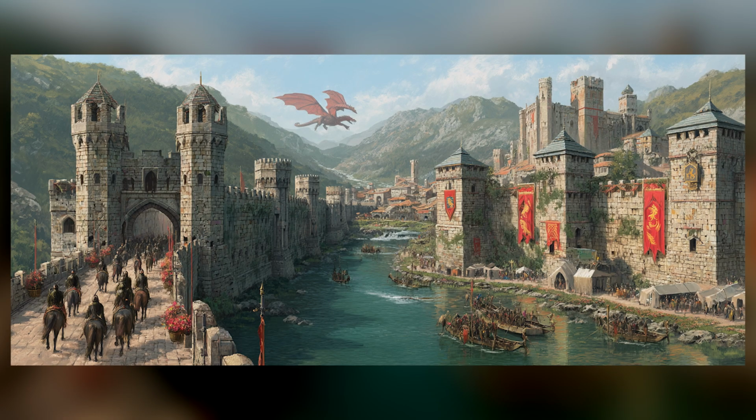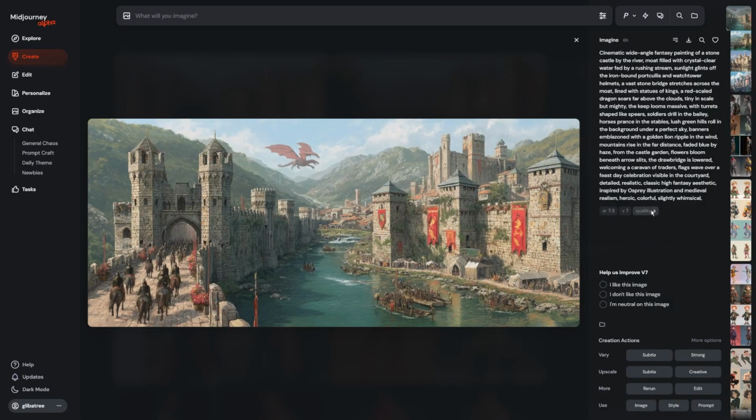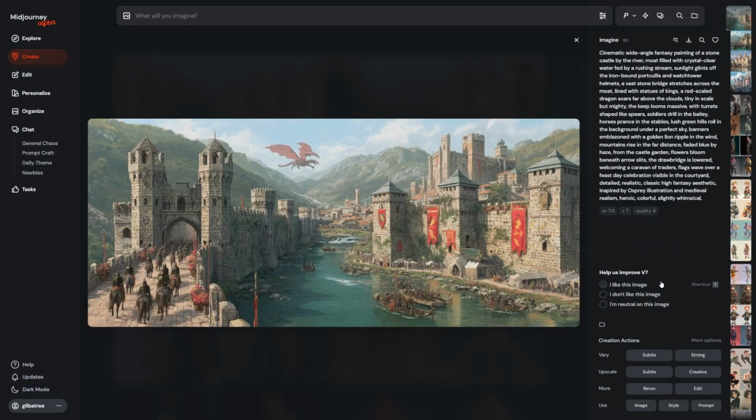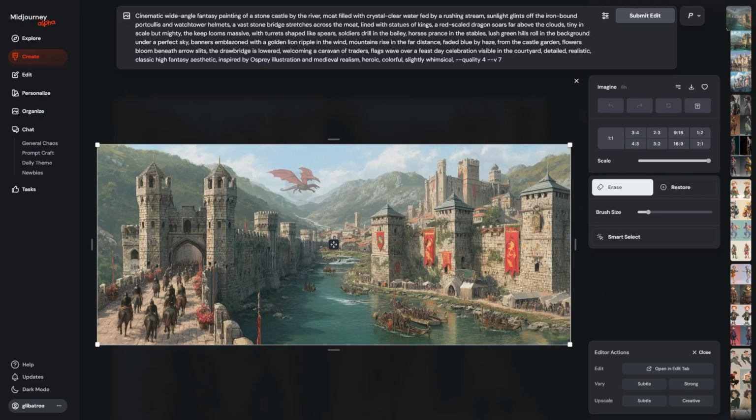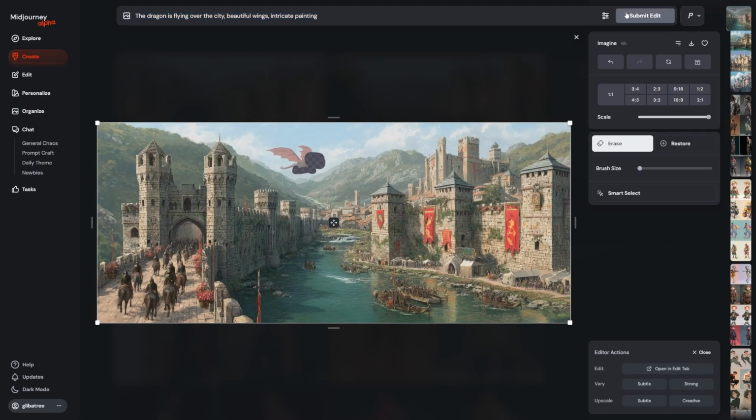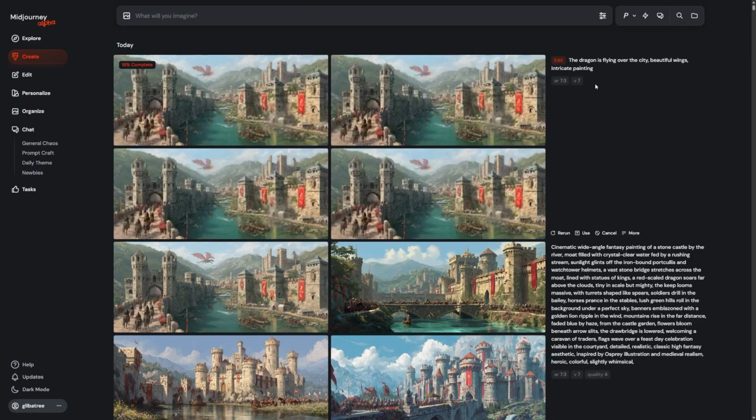Let's get into it. When Midjourney created this cityscape, I was using the quality parameter set to 4. This is great for getting a highly detailed scene, and I really like the look of this, but the editor maxes out at quality 1. So it's important to understand that if you just go into the editor and try to fix the anatomy of the dragon by erasing it and writing a new prompt, the new dragon you get, unless you get very lucky, will be worse than the one it was able to do originally.